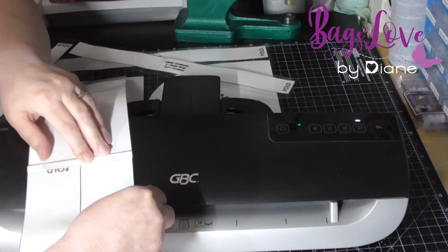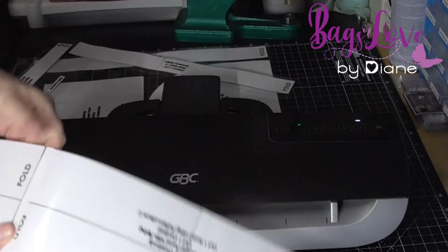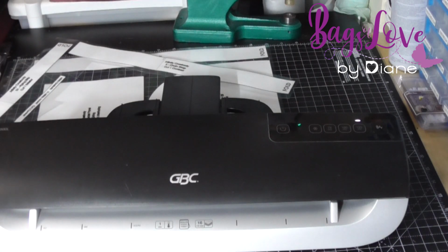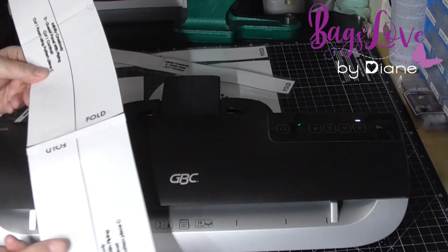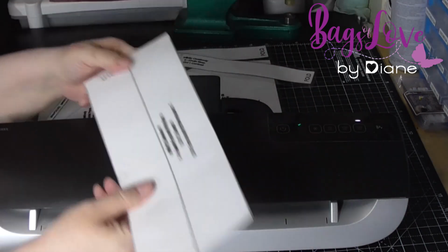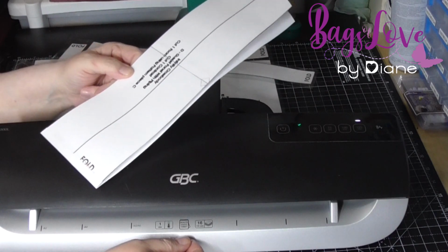So I join the pieces together. I put another piece on the back, and it's ready to go. Then this I lay on the fabric, rather than folding the fabric and not getting a completely accurate cut. And then I can either fold it and put it away in my file or remove the tape, but I find folding it is fine.